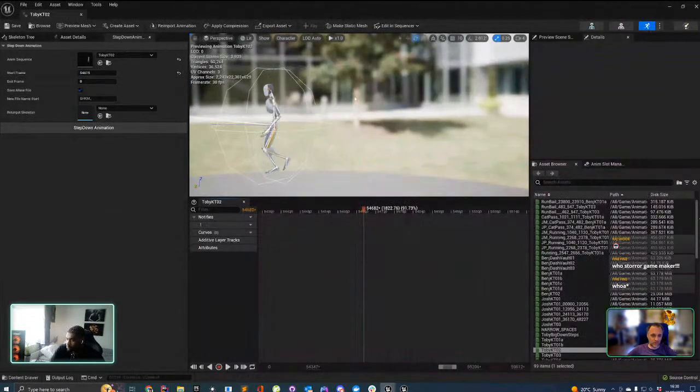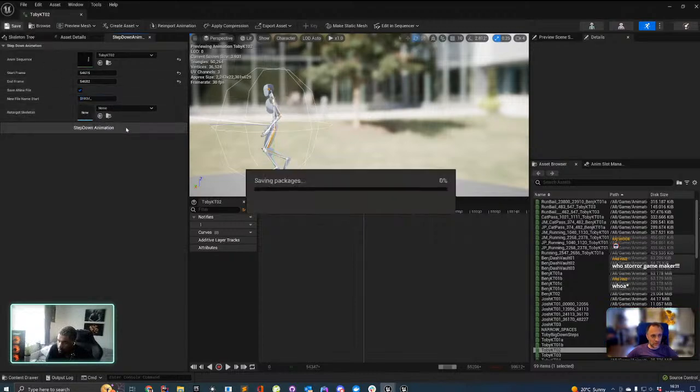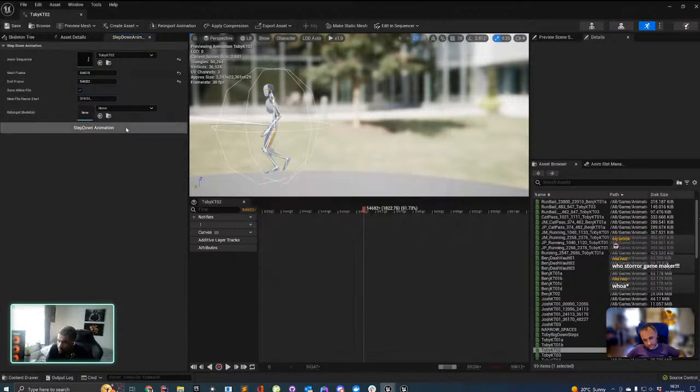And then it does a lot of steps when he steps off, okay? But I'll explain why. Yeah, and then we just save a new file. No retargeting for now. Okay, let's just save this. Okay, done it.